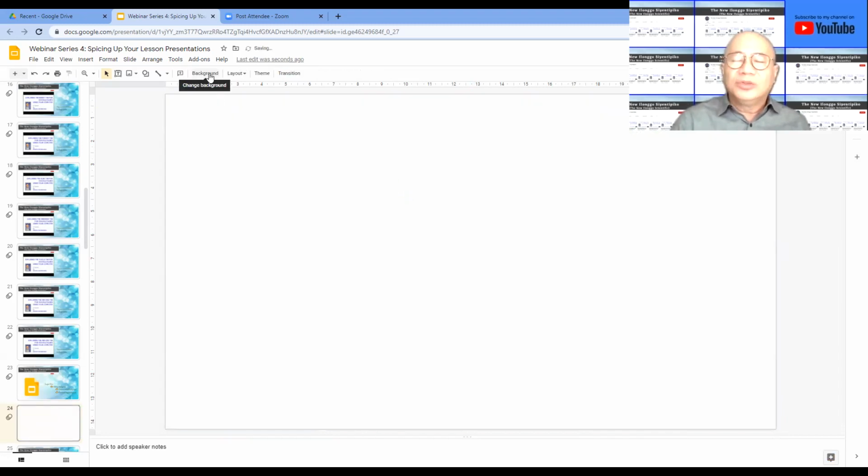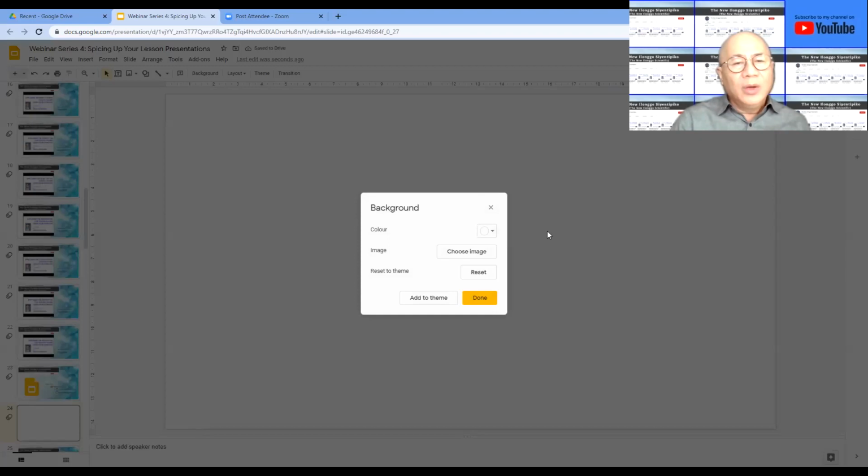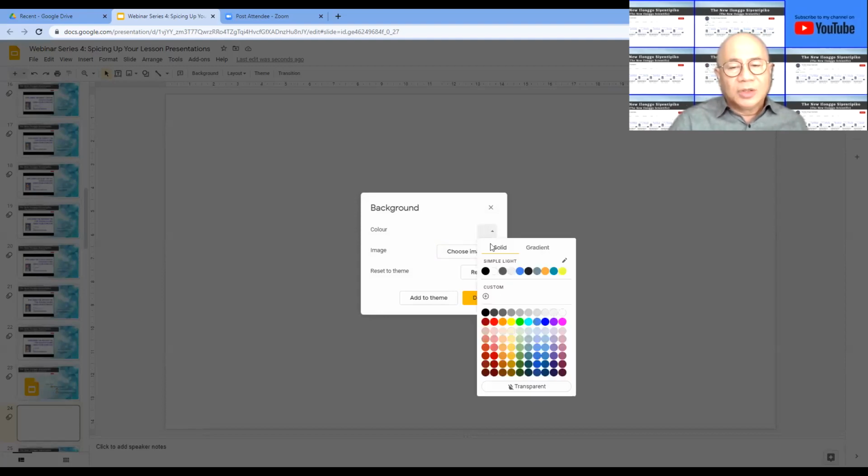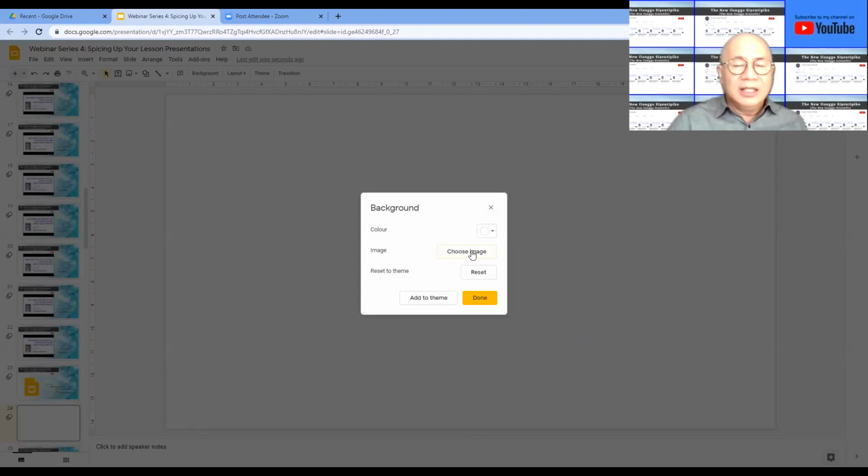What we can do is go to Background. When we click Background on one of the tabs of Google Slides, you are given the choice to choose a color from the color palette, whatever color you want for your background, and you can also choose an image.